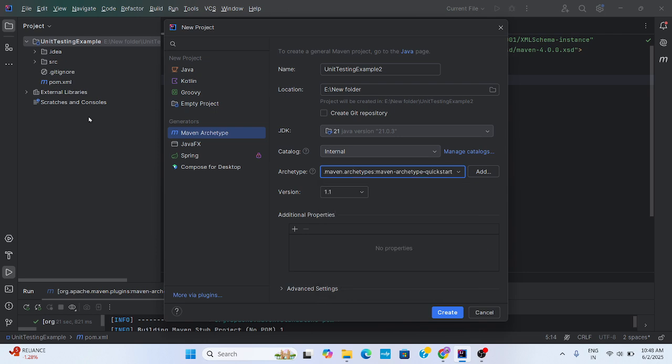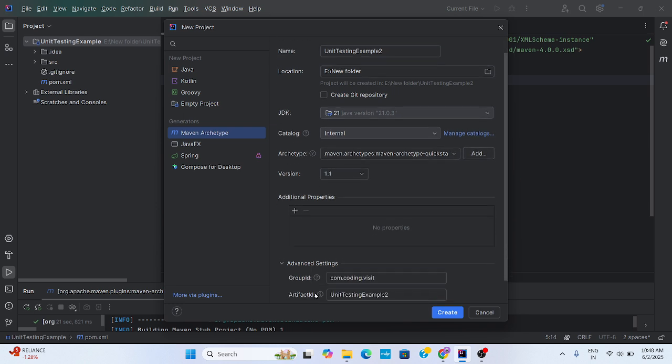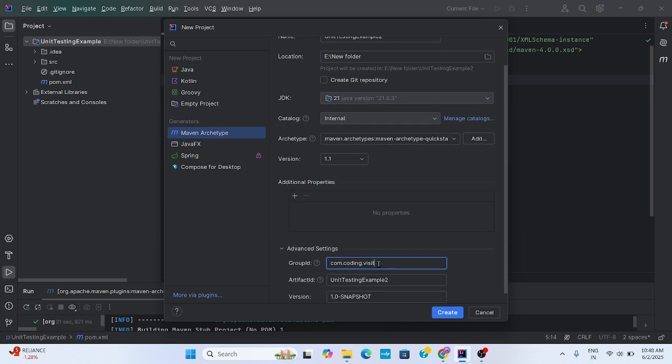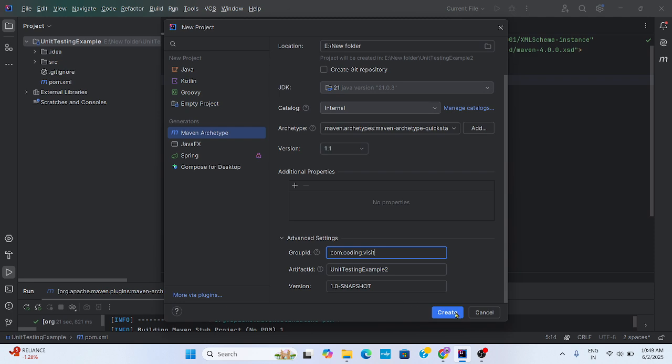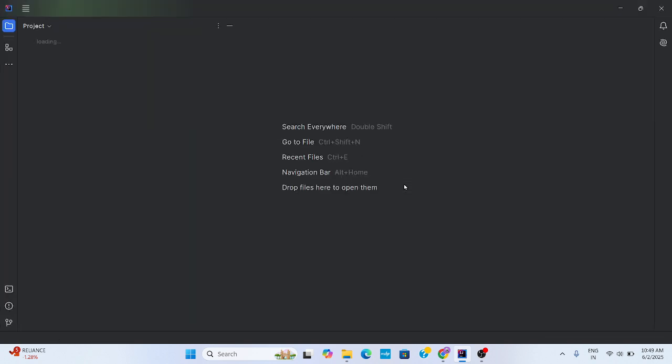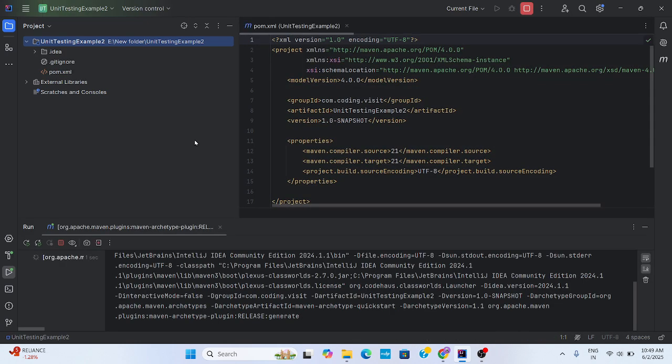Maybe quick start, and then archetype. Or add dependencies, and we will give coding widget. Right, so create.